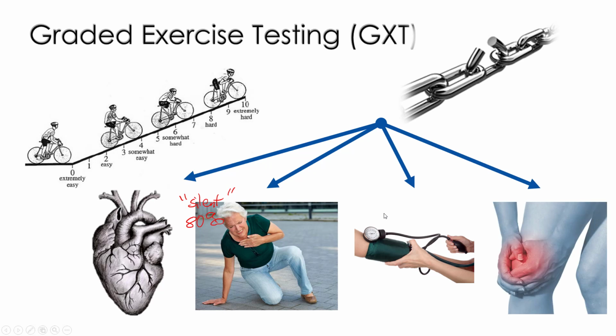And lastly, a big one with exercise is just getting some general feedback during the graded exercise test or following the graded exercise test on any things like musculoskeletal pain, any pain specific to certain joints, what types of movement exacerbate those particular pains, so that we can pinpoint what's going on in the musculoskeletal system.